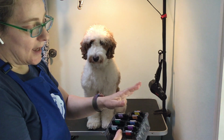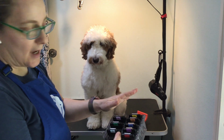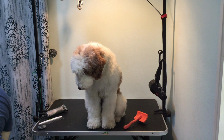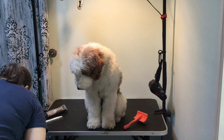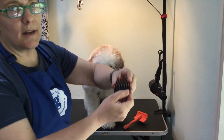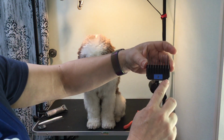It's perfectly okay to use the same comb on both the body and the legs. This is just what I personally like. Right, Gobi? We like this? Okay. All right, so I'm going to start with the body. Okay, I think this is a 3/8. Yeah, this is a 3/8. I don't know if you can see it, but it says right there that it's a 3/8. It's also called a number 2, but I go by the length.